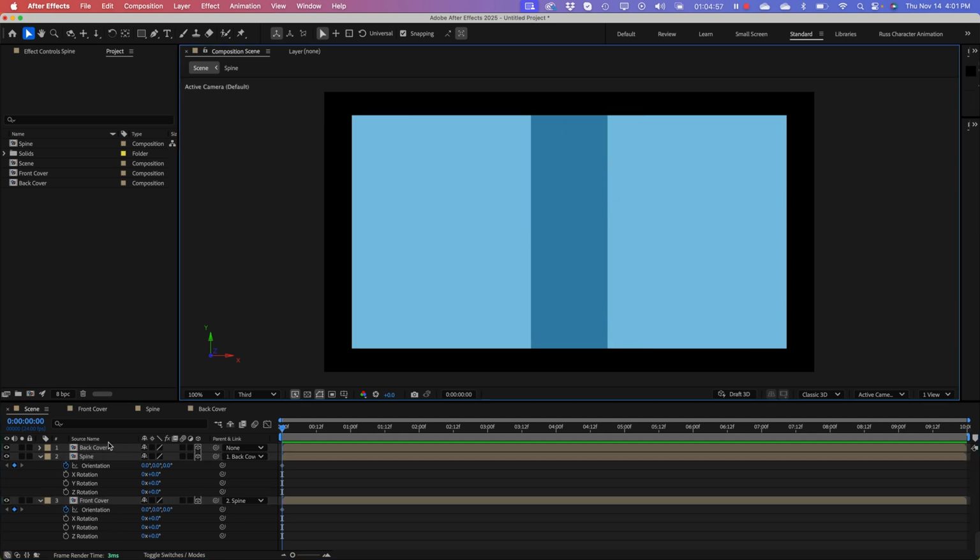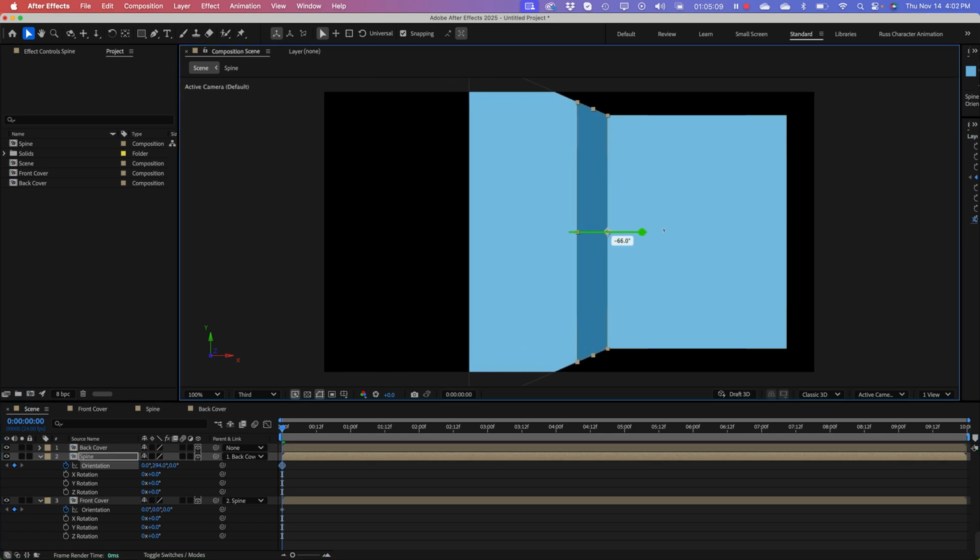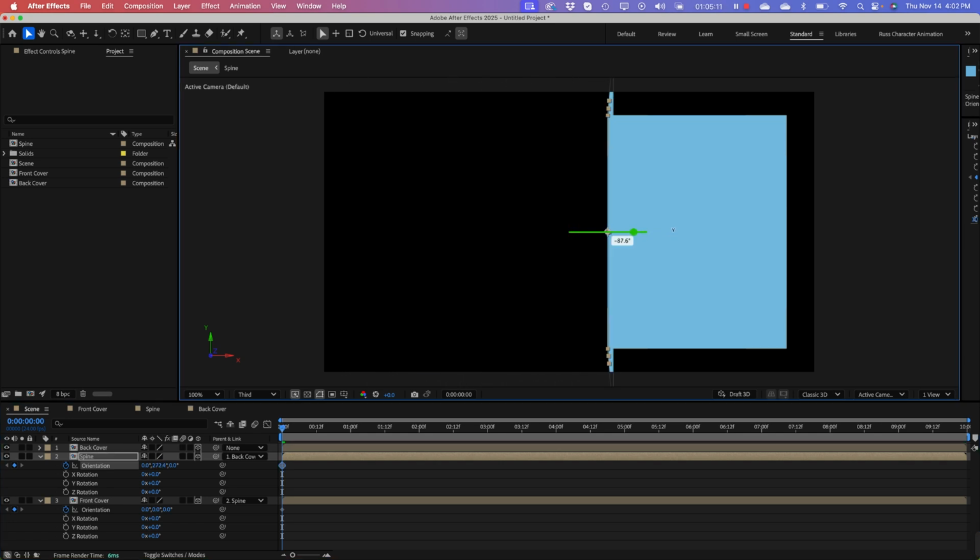If I deselect those, grab my spine, and I'm just going to use this widget, the little green dot on it. Just click on it and move it until I'm at minus 90 degrees. And if everything's parented together, that cover should go with it.